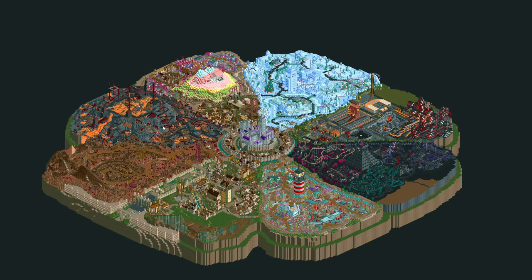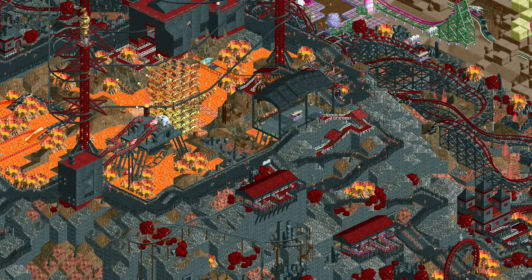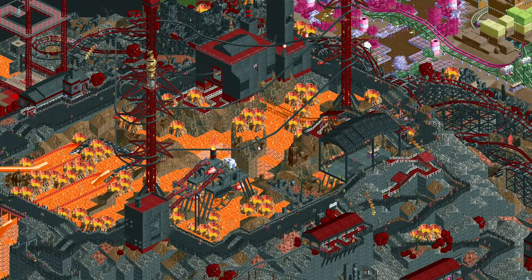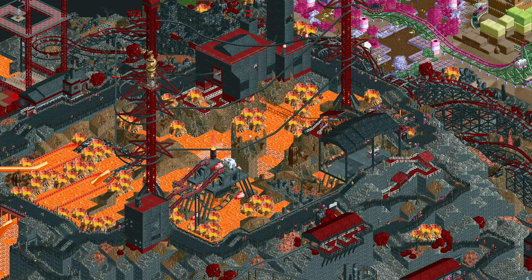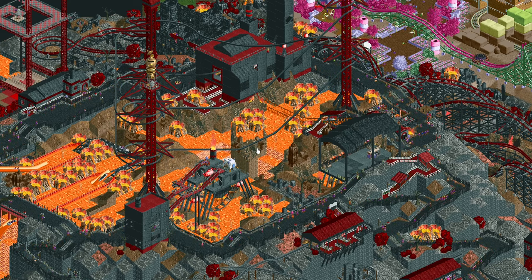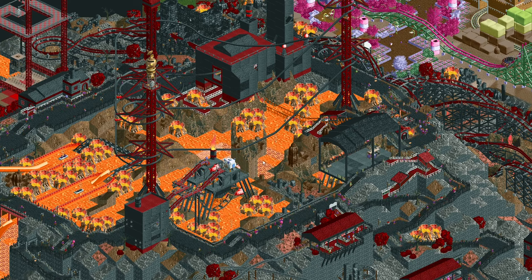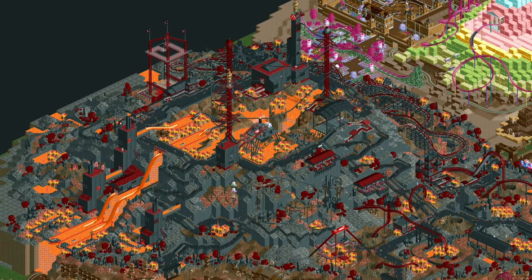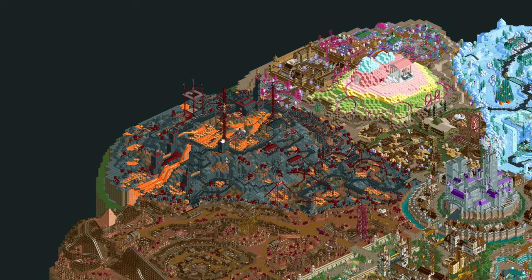Now in the last episode, I worked here on the lava land and I added this really cool eruption effect to the top of the volcano. A lot of you really liked that, so that's always super nice to hear. I'm also really satisfied with how this effect turned out. I think it's a great addition for the top of this volcano.